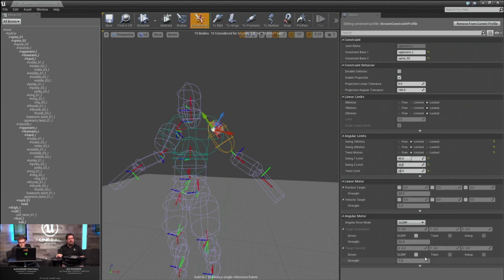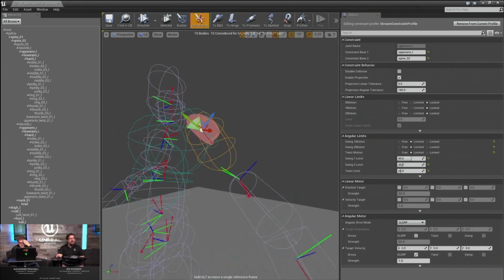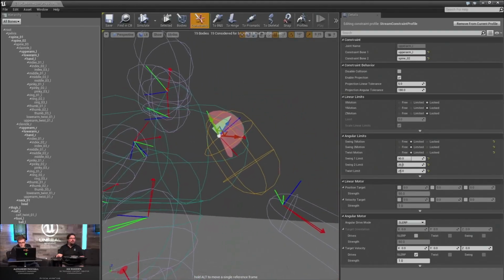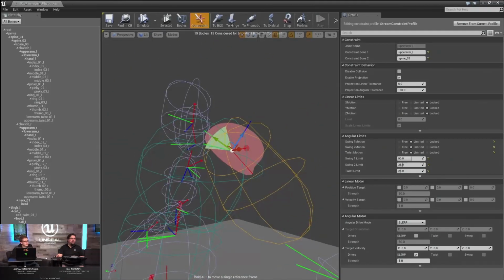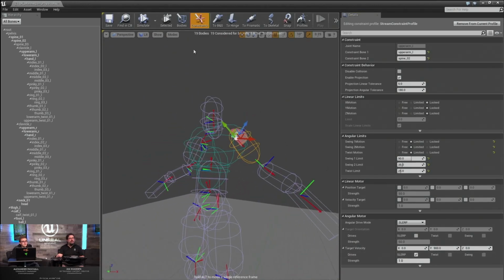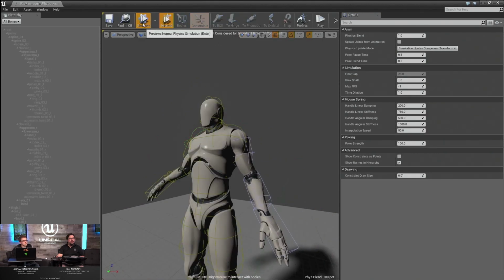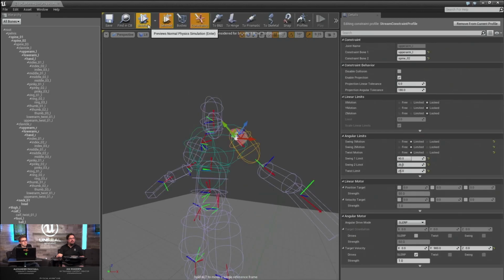So I'm going to go ahead and add a velocity drive to his arm here. And let's look at, I don't know, what direction? It looks like Y. Is that what we want? It looks like Y. Let's do a 900 velocity on Y. And if we simulate selected, oh, it's trying to do something.